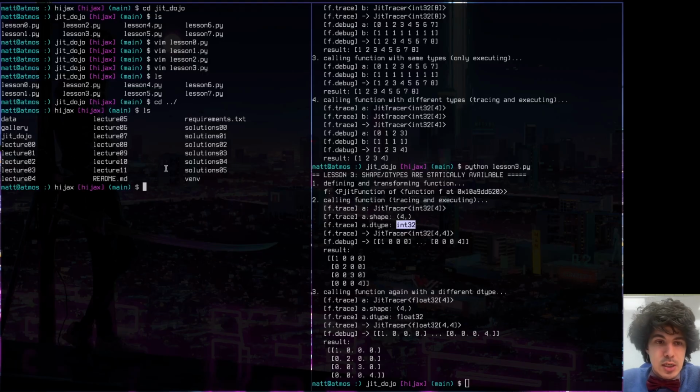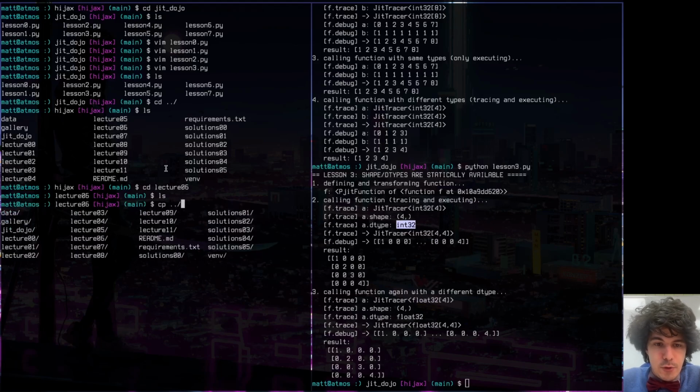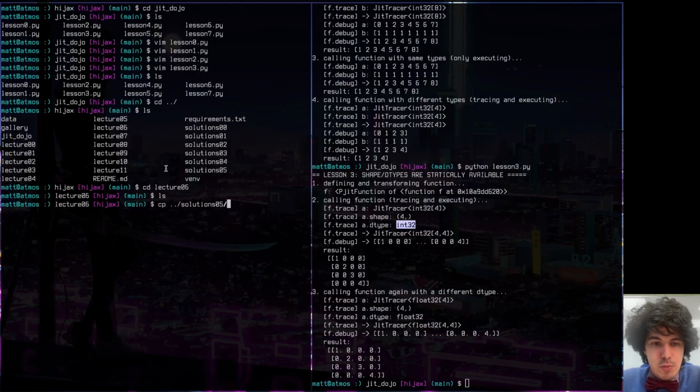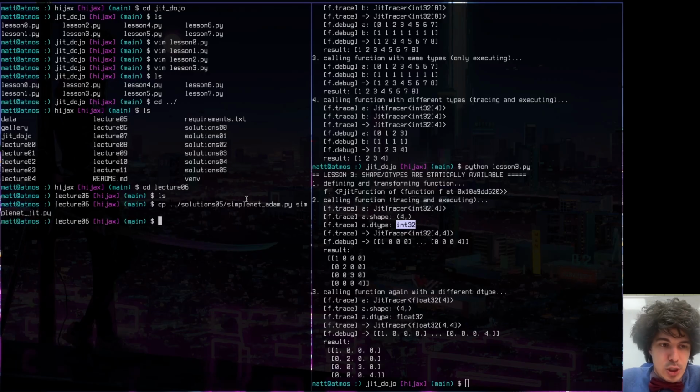And this is lecture 6, so let's go into the lecture 6 folder. And we'll see that there's actually nothing here, once again, because we're going to copy the code that we have from last time, which you might have in the lecture 5 folder if you're in place modifying. But I've been putting my finished code in the solutions folders. So I'm going to take SimpleNet Adam from there and copy it here under the name SimpleNet JIT. It's actually, I guess, SimpleNet Adam JIT, whatever.